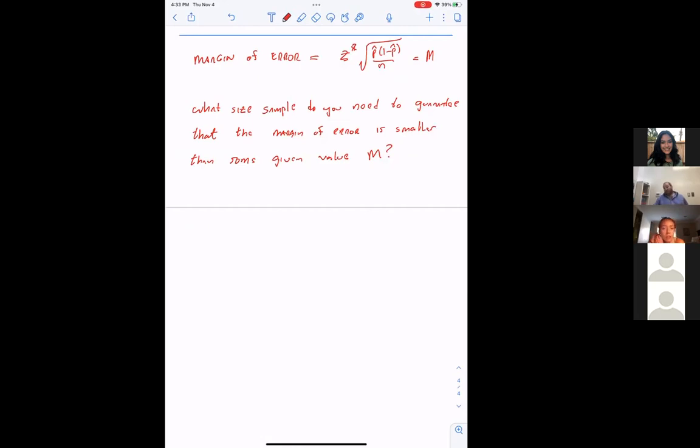Well, that was the formula that I used when I had a confidence interval for a population mean, but I don't have sigma here. I have a population proportion, but we can follow the same strategy as the last one, which is solve that equation at the top for n. Let's first divide both sides by z star, giving me square root of p hat (1 minus p hat) over n equals m over z star. What's a good next step to do?